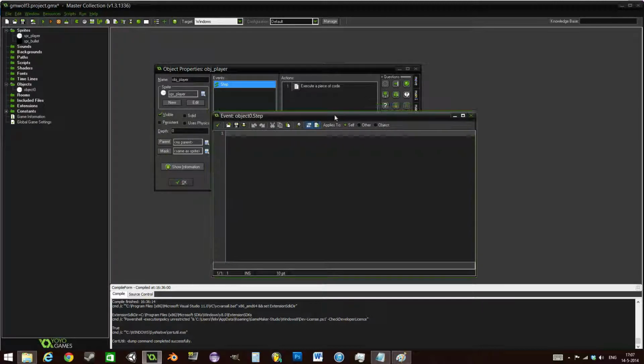We want to change the angle that the image is at, so we want the image to point towards the mouse. To set the angle of the image, we use a variable called image_angle. As you can see, it is a red variable, meaning that it is a variable that GameMaker recognizes and is going to use to change the angle of the image.